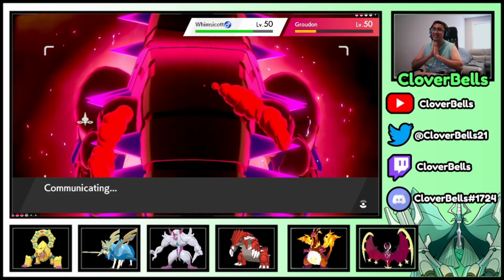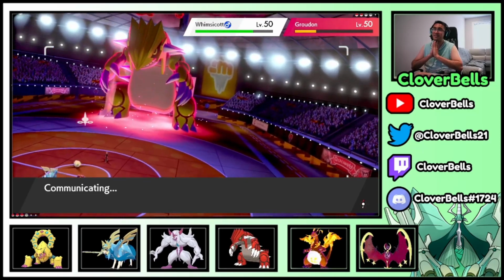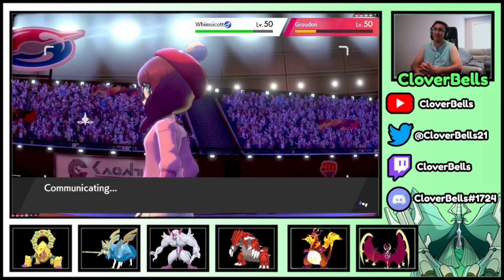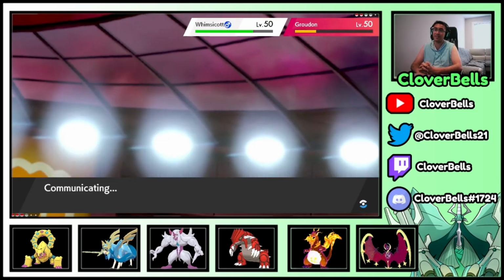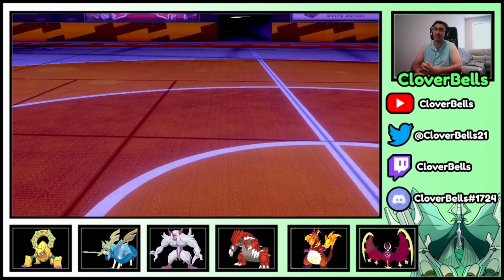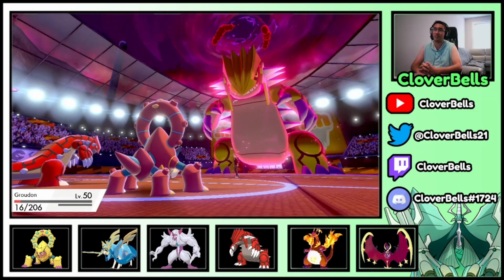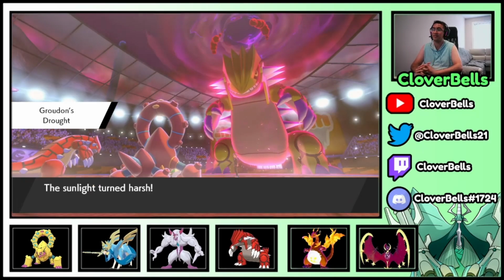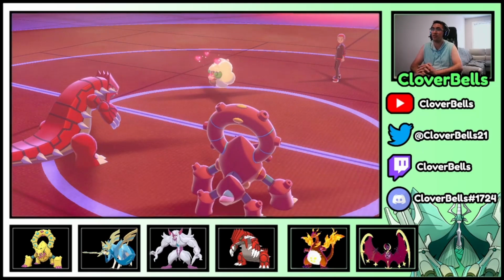Alright, we've had some interesting RNG this game. Alright. I have to go for this play. I don't have any other play. He has to go for the Zacian, right? Otherwise, if he goes for Volcanion, he just loses the game, because then Zacian just cleans the Groudon. So I feel like he has to do this. Alright, he charms the Zacian slot.